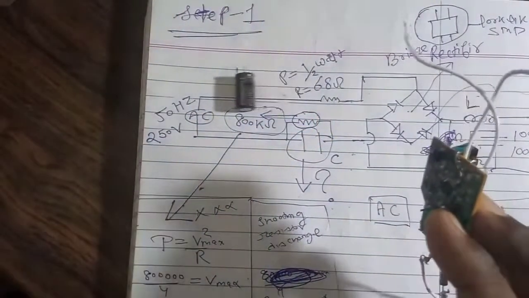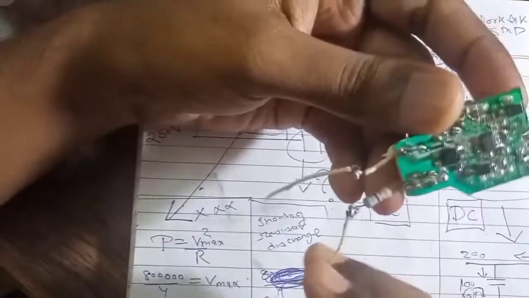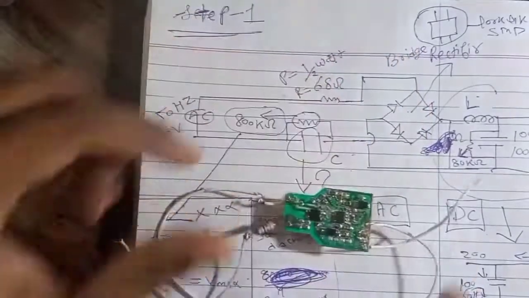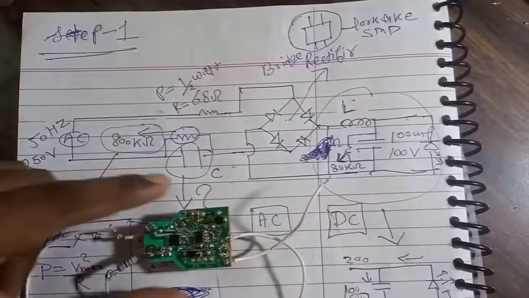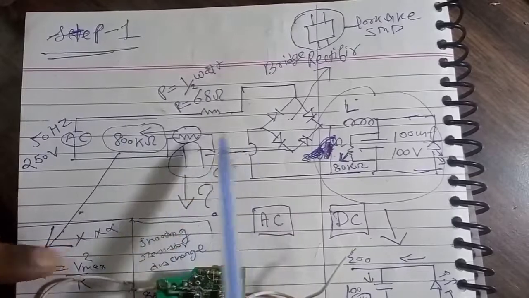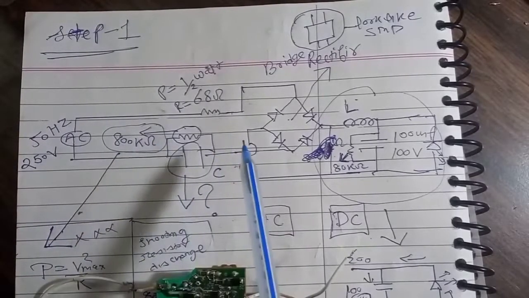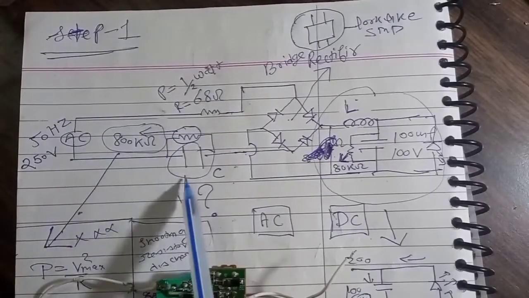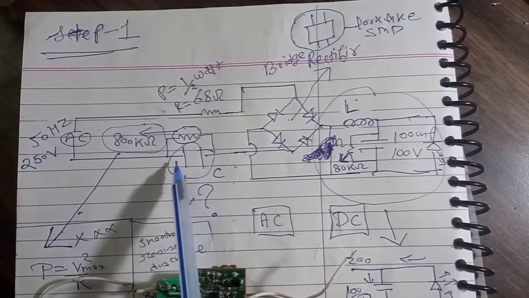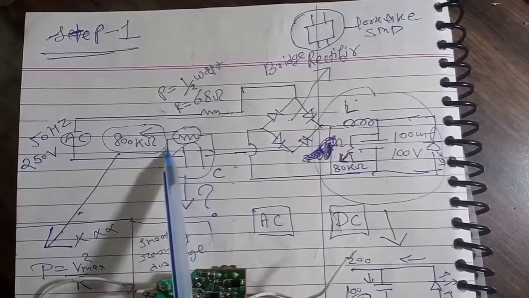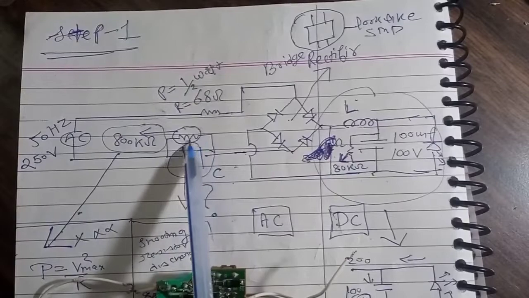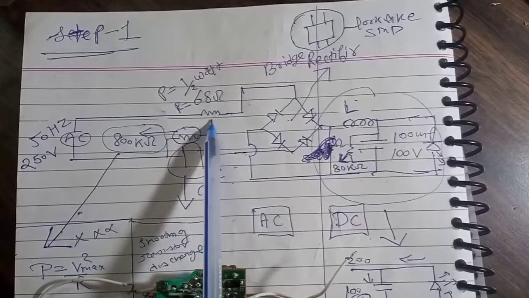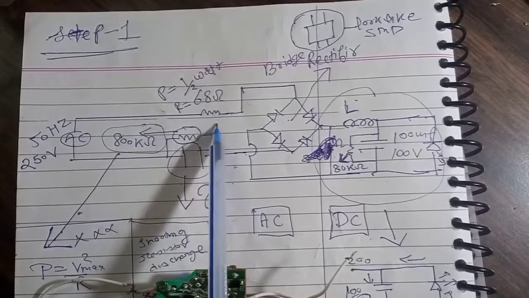First we have to understand what is happening and what we are doing and modifying in this circuit. As you can see, this is a very simple circuit. We give 250 volt, 50 hertz supply, and we attach one polyester capacitor, one discharging resistor, and one resistor for safety purposes.